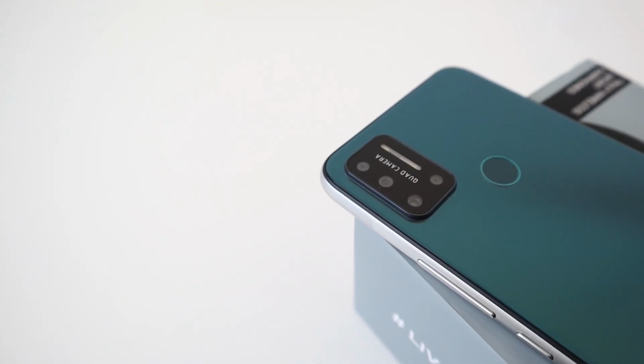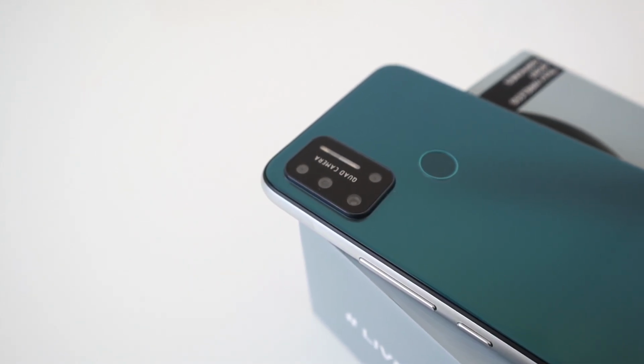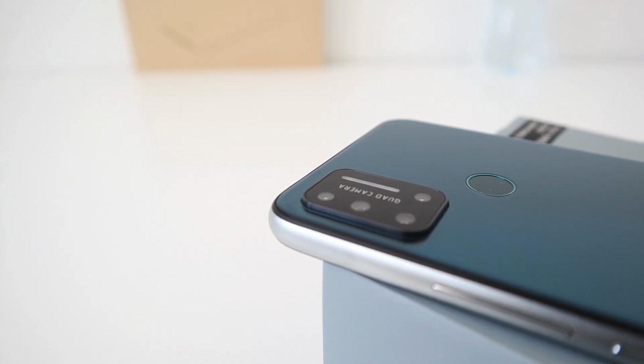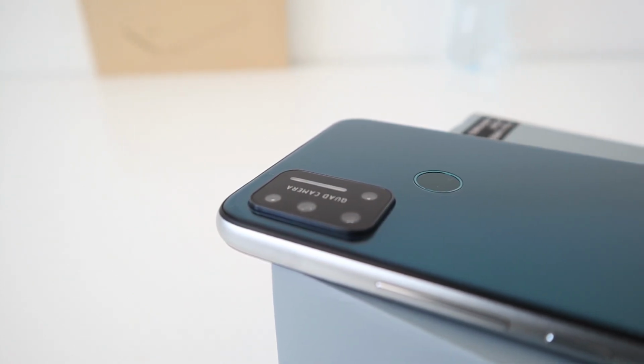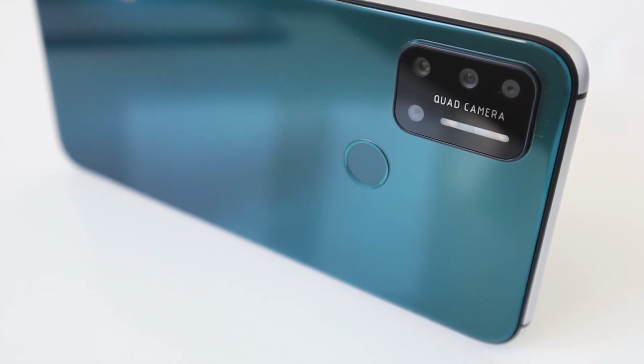So guys, this pretty much wraps up my A7 Pro unboxing and quick look. It is a stunning design, it really is. Got the lovely rear glass design, nice quad camera setup there as well. I think it's a really promising budget device from UMIDIGI at the moment.